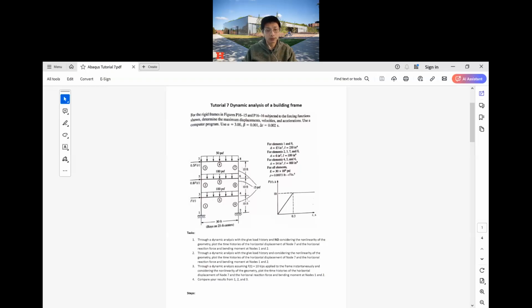On the right side, the wind load is pretty much constant, while on the left side we have an increasingly applied load from 0 to 10 kips at different levels. So now let's see what would happen to this building, what would be the displacements, especially on the top floor over here, in an Abaqus analysis. That's the brief introduction to the problem statement.